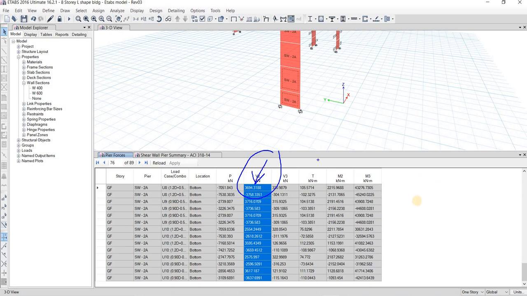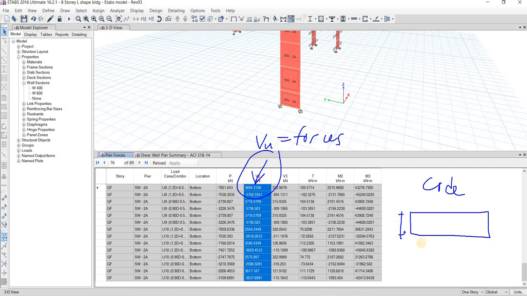I forget the exact formula, but there is a limiting section. So if you have your Vu from the forces or from the demand, and from the code there is a limiting section, or a formula that will yield the V capacity, then if the Vu is greater than the V capacity, you will need to resize this section. Okay.